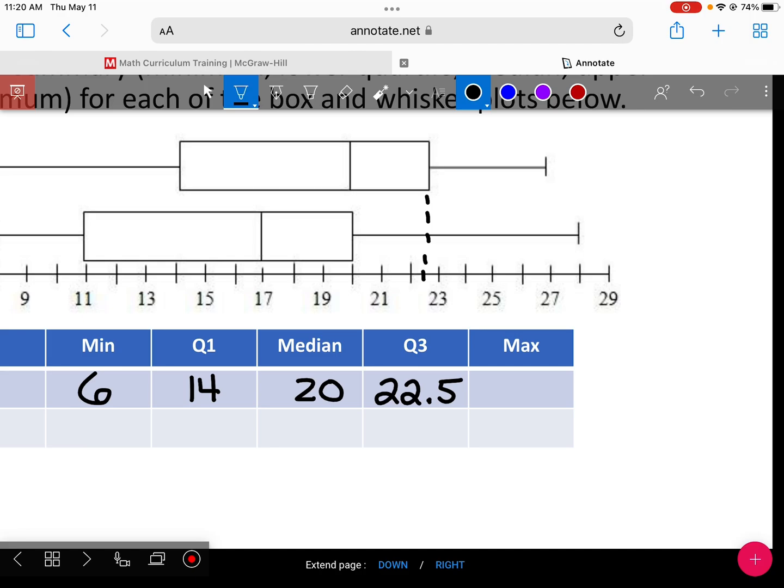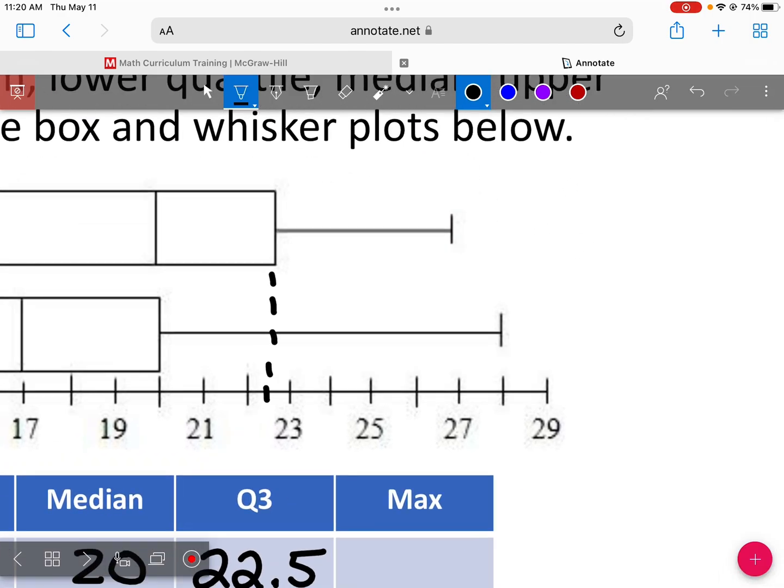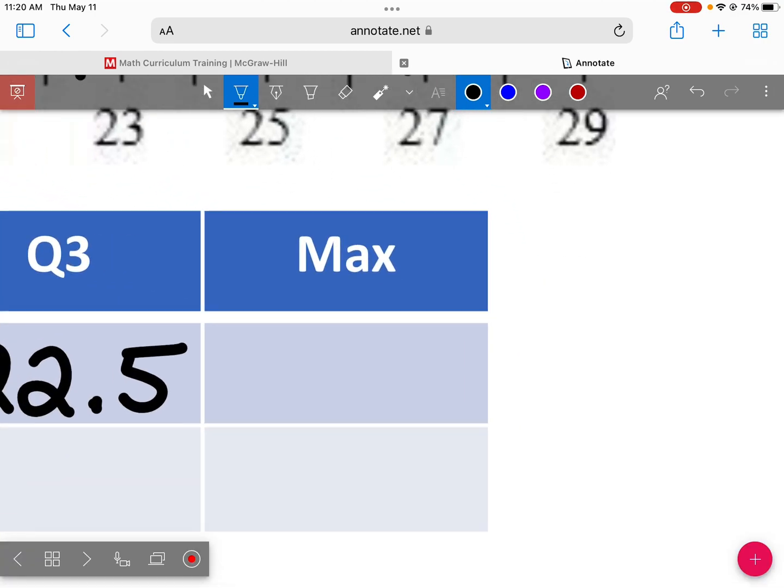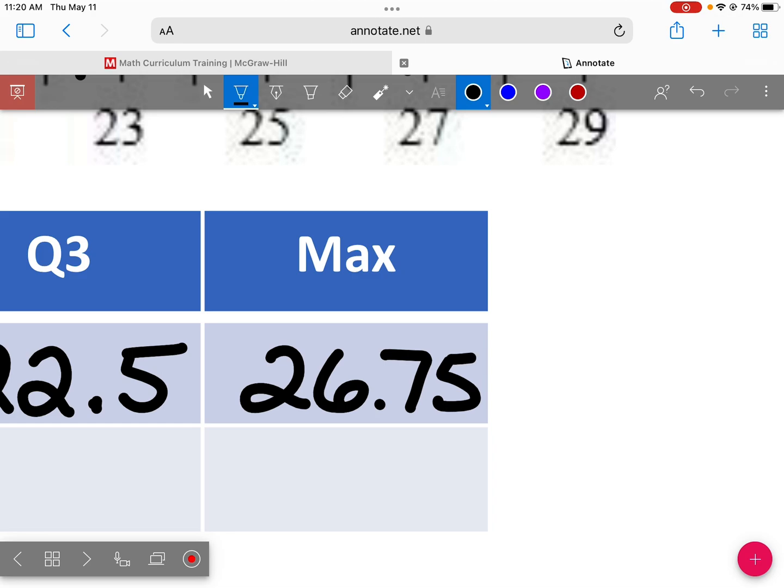And the maximum? Let's look. I would take 26.5. I would take 27. It's really close. So if you called that exactly 27, I would count that as correct. If you called it 26.5, I'm fine with that. I think now that I drew the line down to the bottom, I'm going to split the difference and call that 26.75. Again, if it's falling in between values, make your best approximation of what that is.